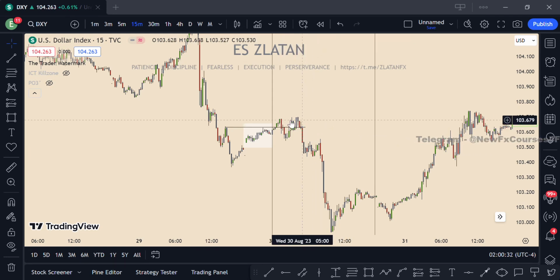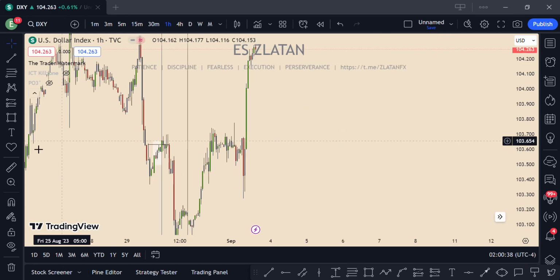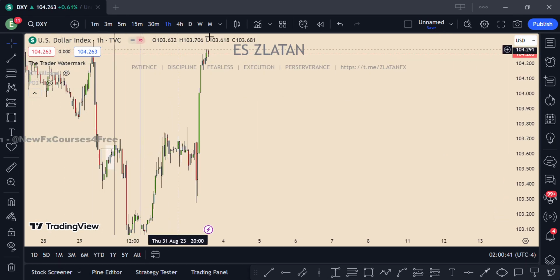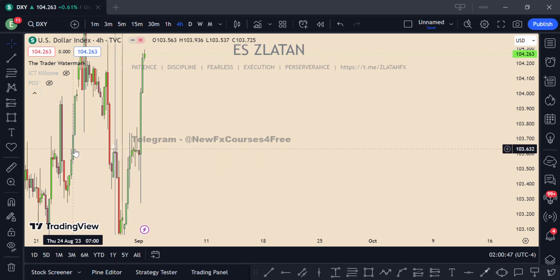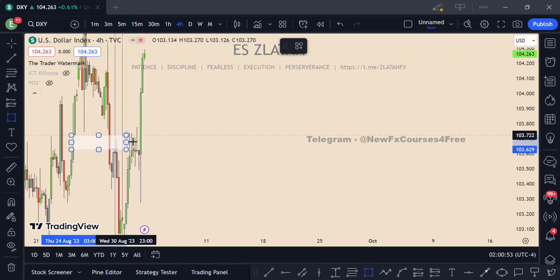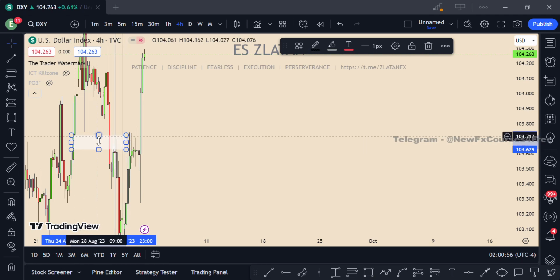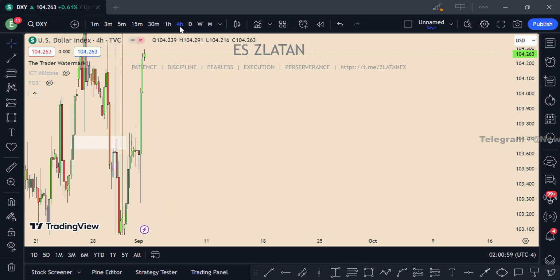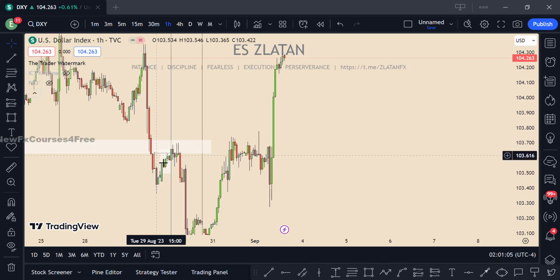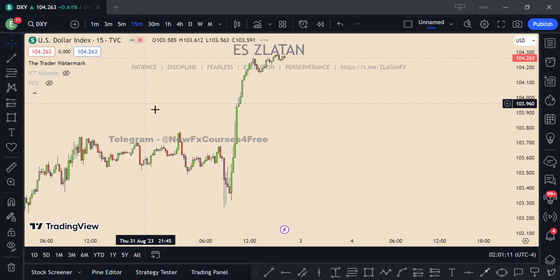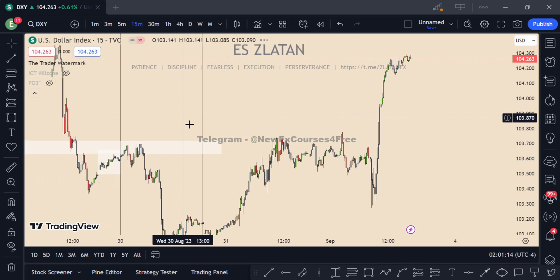So we took it out, and let's just check, yep, that's our BPR right there, or you can literally call it an inversion. This is an inverted fair value gap. Well, I just love the word BPR. So we took out the high into an inversion, an inverted fair value gap. That's the classic support turned to resistance.